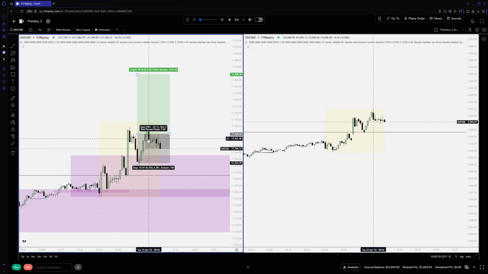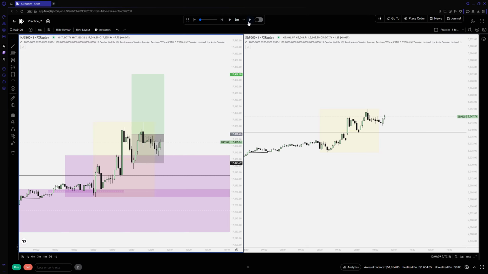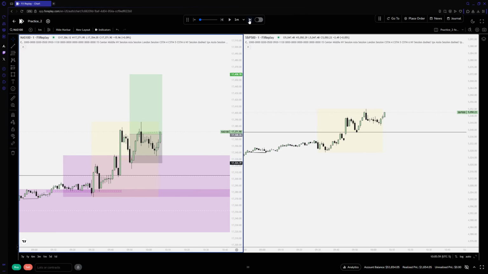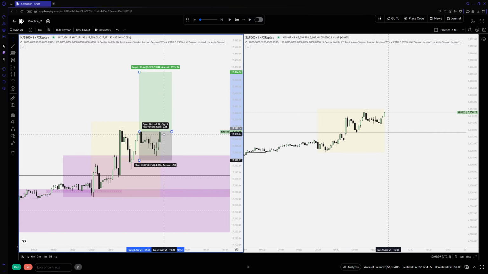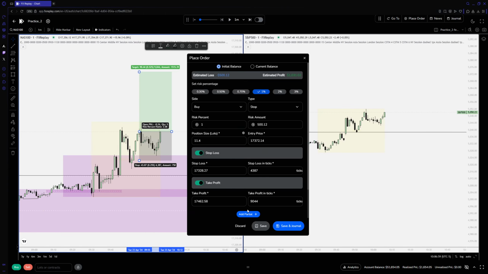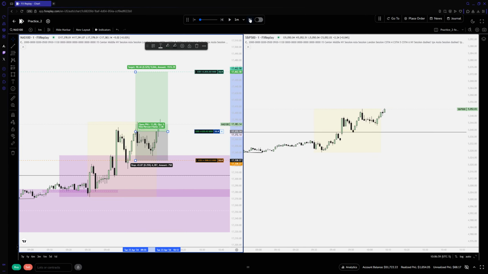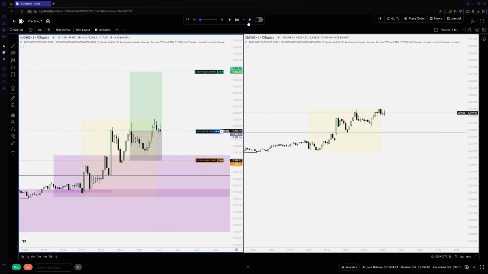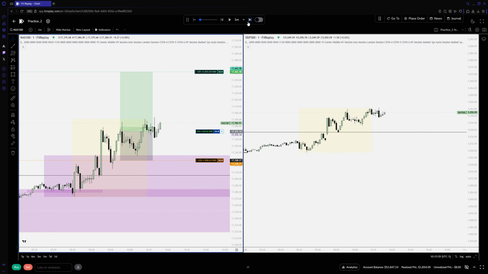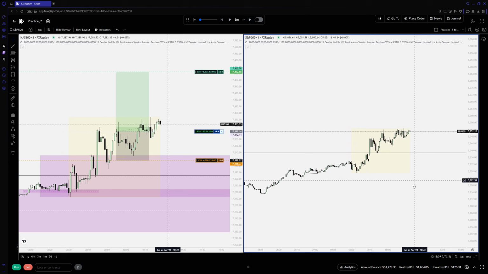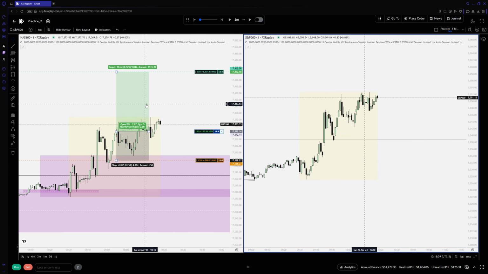Because now 10 o'clock, where is it? Here, we're opening low. Okay. So we're respecting this inverse fair value gap. I want to see a closure above. Okay, we get it. Now I can actually enter this and go long. Yeah, pretty much. Place order. I want to see the expansion away. We're not getting it. We're failing to go higher. That's on both ES and NASDAQ, by the way.